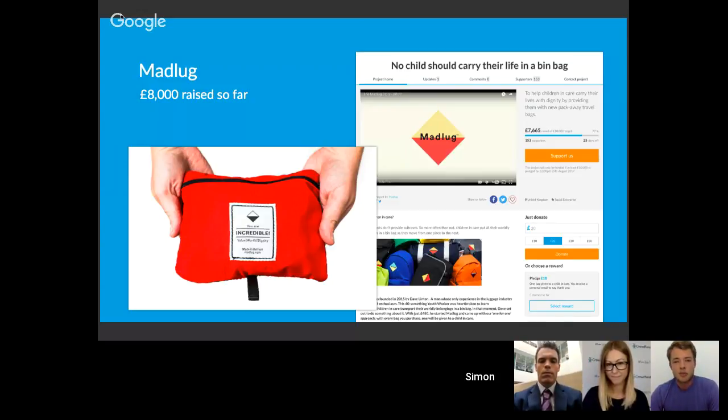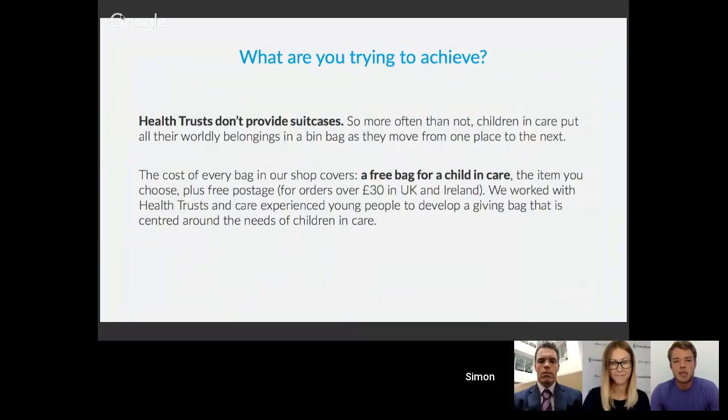At Crowdfunder, we kind of boil down the essentials on a page into 3 key areas. These are what you're trying to achieve, what makes your project great, and who you are and what your experience is. So what you're trying to achieve, this section should really be an elaboration on your project aim. So go into a bit more detail about what it is you're trying to do.